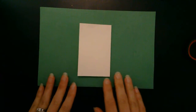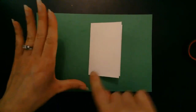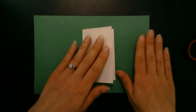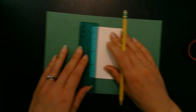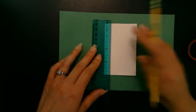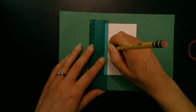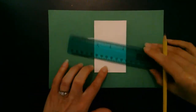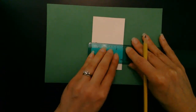The next thing we're going to do is rotate this so that the folded edge is towards your left hand — your left hand makes the letter L — and the open end is facing your right hand. I'm going to use my ruler: this piece of paper measures four inches. I want to mark two inches, so halfway. I'm going to mark that on my paper, and then I'm going to measure one inch from that dot.